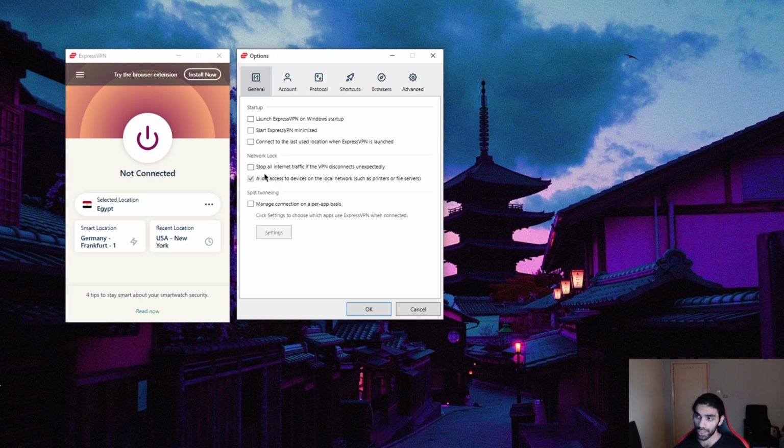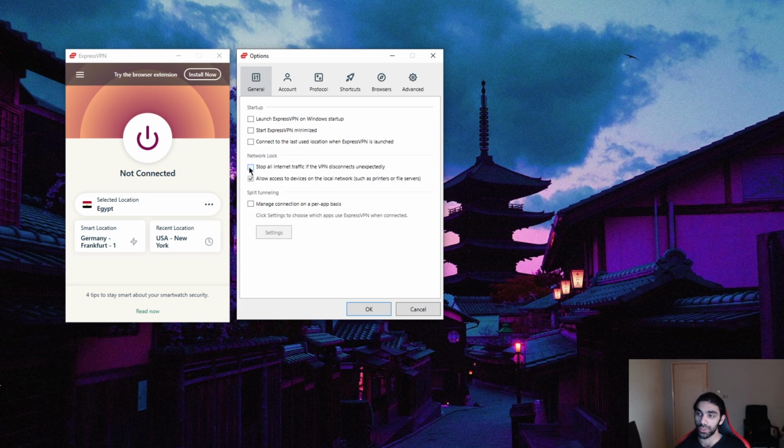So a network lock, if you didn't know, when you're connected to a VPN provider's servers, you're actually connected to their own encrypted servers, obviously. So the moment you disconnect from these servers, you're going back to your ISP servers, which are generally monitored servers. And if you're in a country with heavy restrictions, I'm not sure how it is in Egypt, for example, but if you're in a country with heavy restrictions and you don't want your ISP finding out what you're doing, you want to keep the network lock on.